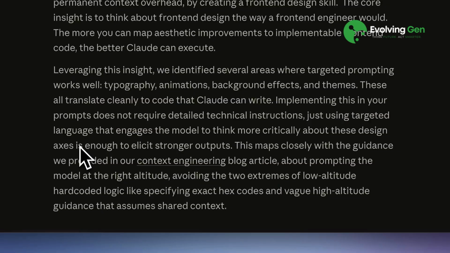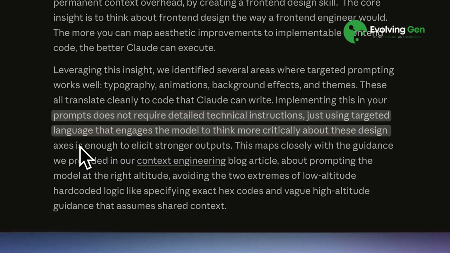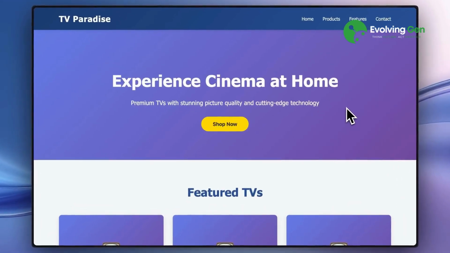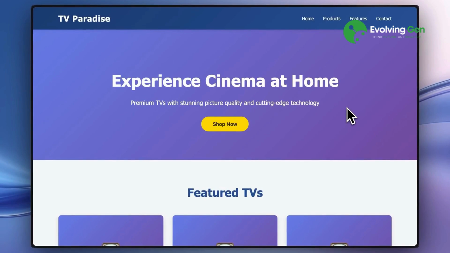The main thing is that since the text model understands code really well, it's going to be more creative in that space when the instructions are related to code modification. They also say that you shouldn't really write detailed technical instructions, but instead just use targeted language that helps the model. For example, you shouldn't actually go ahead and specify the exact hex code of the color that you want implemented or the different colors. Giving a general direction to induce creativity is much more helpful.